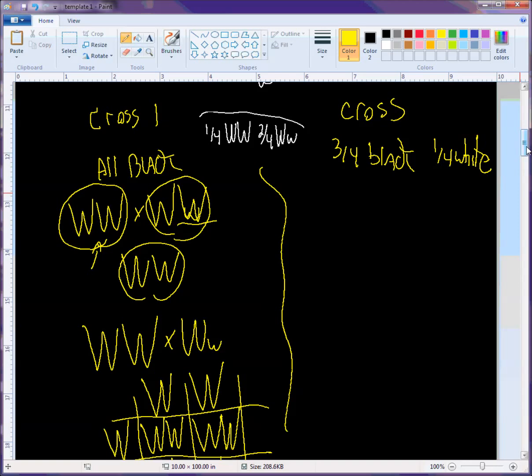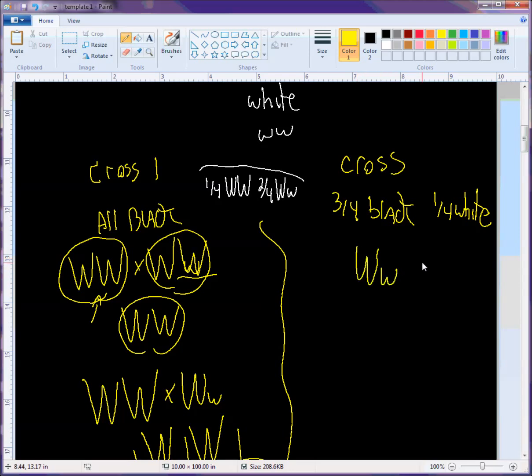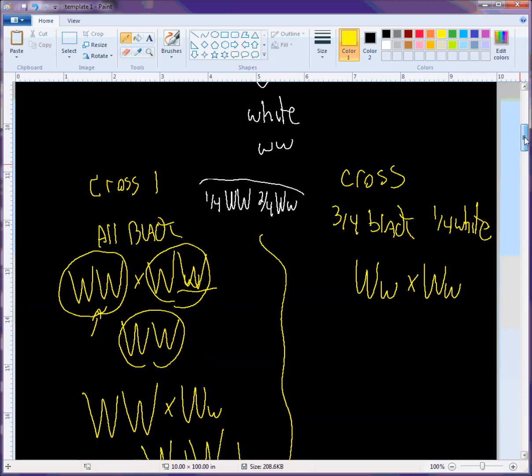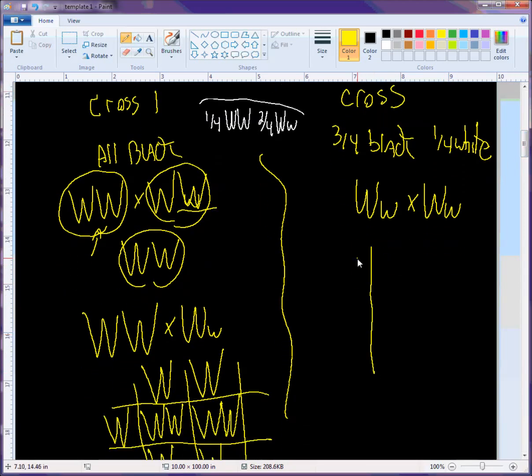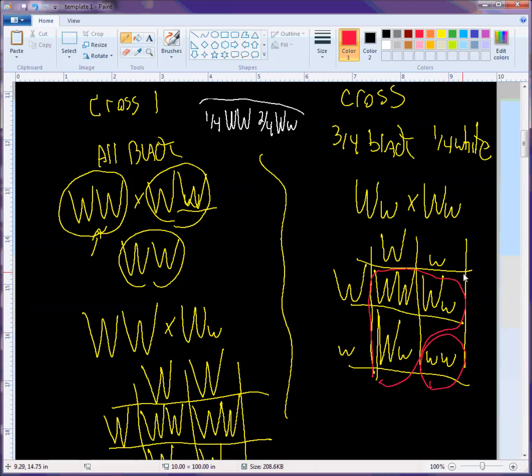So for the second cross, now 3/4 black and 1/4 white. Now that looks just like the original F1 cross, right? Big W, little w, cross the big W, little w. So crossing 2 animals that are black and heterozygous for the coat color gene. And if we did the Punnett square, and I could do this quickly, I've already done it, you probably have it memorized, right? Just put the big W here, little w here, and this is the only way, for this question at least, that we can get 3/4 black and 1/4 white. So these are all black, and these right here, this 1 is white. So that's the 3/4 to 1/4.